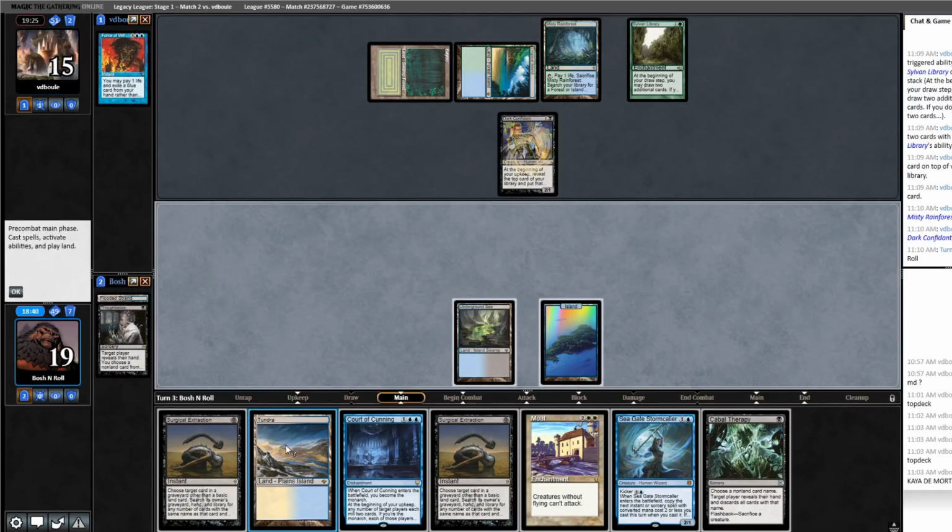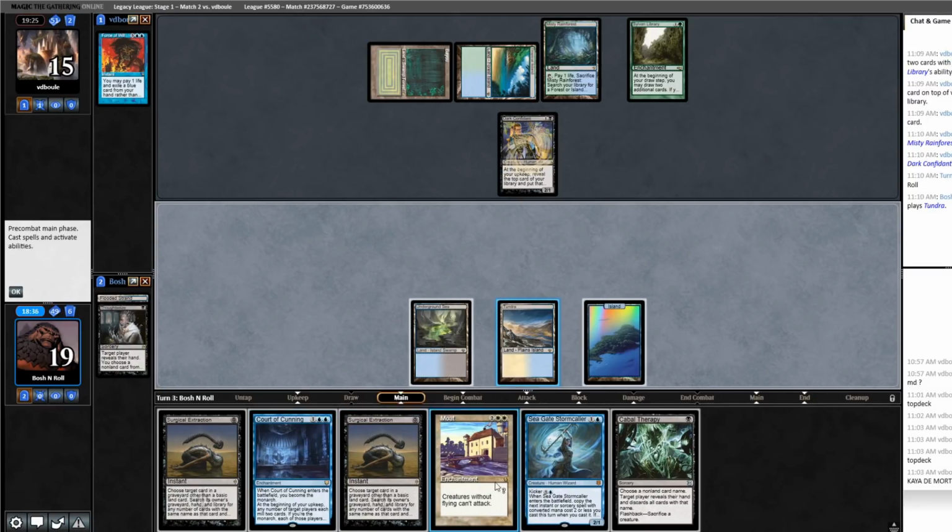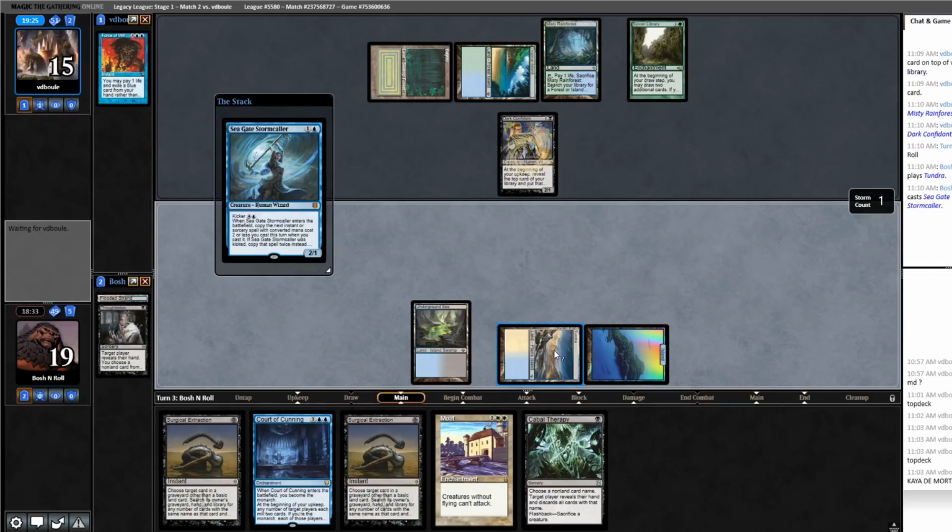Cabal Therapy. So I guess I'll cast Stormcaller and then jam Therapy for the doubles. This can at least trade with Dark Confidant in combat.